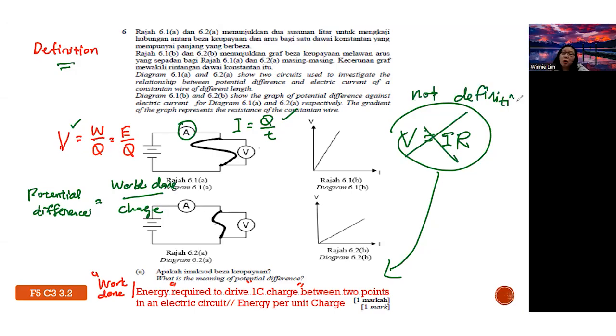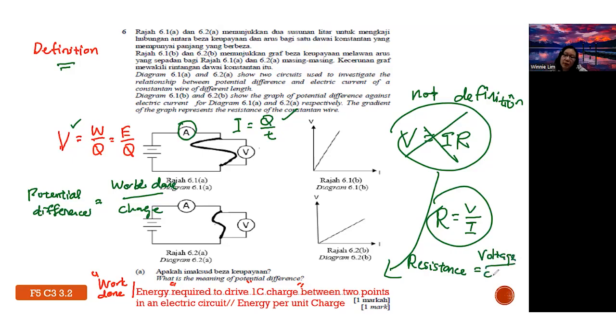So that's why sometimes you ask teacher, which one should be used as the definition. You need to be careful of certain topics, not like any formula can be used as a definition. Actually, this is the formula for you to define resistance: R equals V over I. But you don't use the word over also. You write in the formula way, in full terms, always remember full terms: resistance equals voltage over current. But do not use just the symbol alone or the word over. Okay, then we move on to the next part.